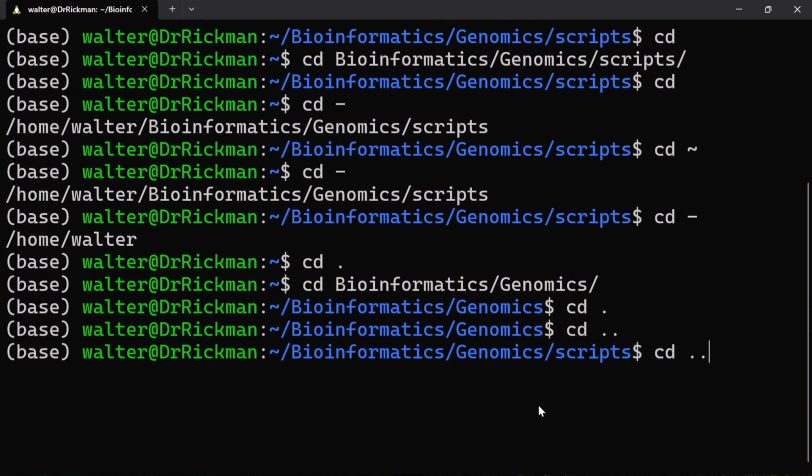Now, if I want to move from scripts back up to bioinformatics without first going back here, then again I'll just type cd space double dot, then remember our / here is the boundary or a separator. So then I put another double dot.